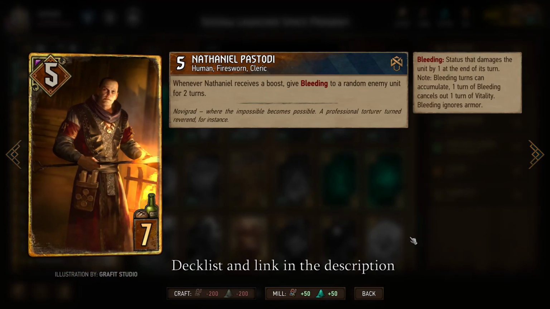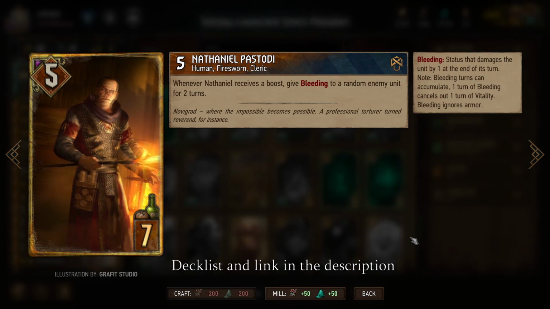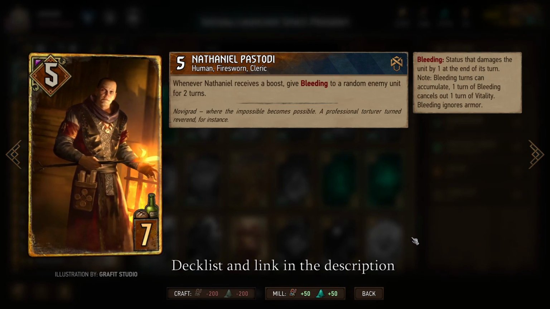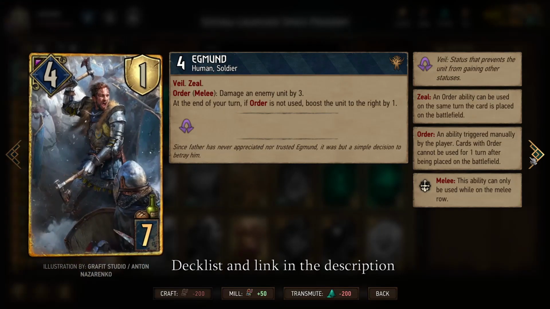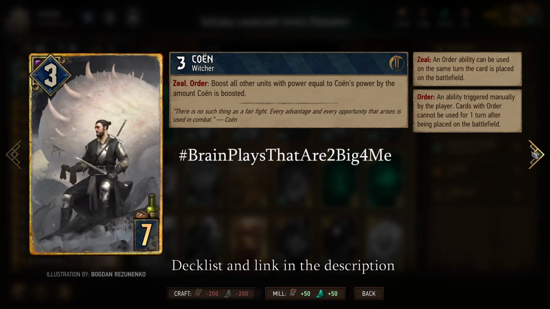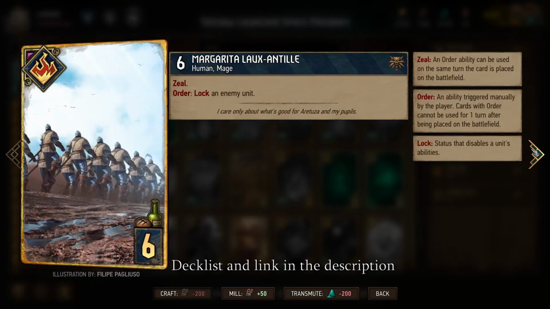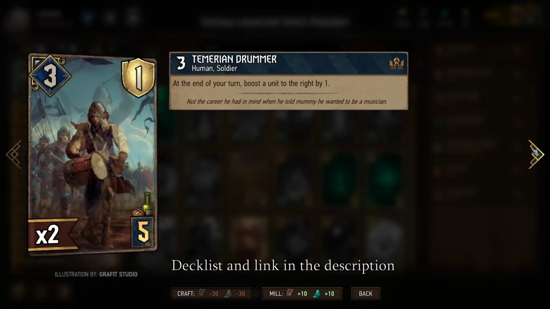Then Pastodi is one of our preferred engines to get boosted, because if he's on even power at the end of our turn and is getting boosted, that means he will continue to get boosted by 2 every turn, supplying us with significant bleeding damage. And a Strenger to boost. Egmund to boost. Coen to boost, although I'm not sure how much to trust myself to get this one right. Margarita for some blocks when needed. Purification from Pellar when needed.